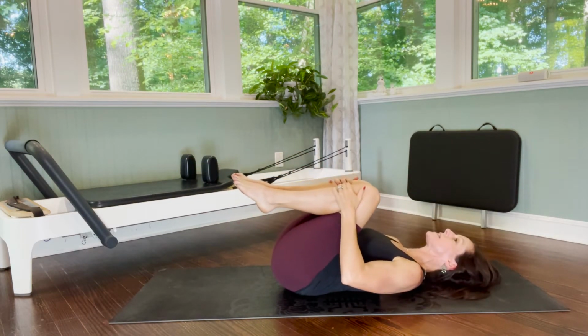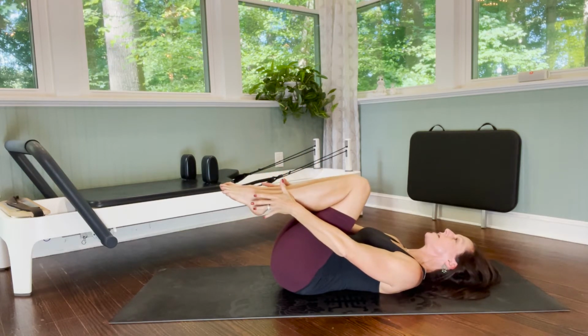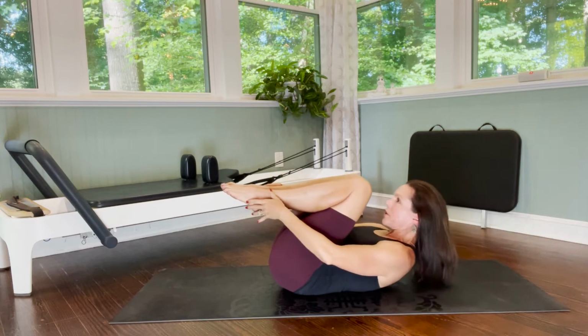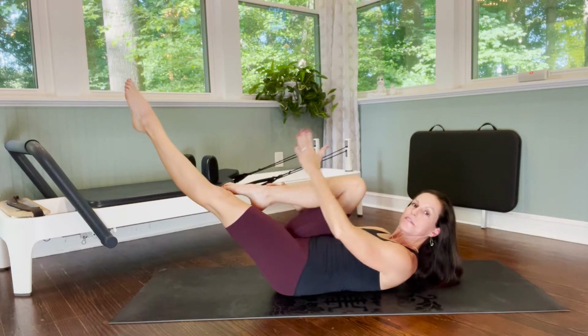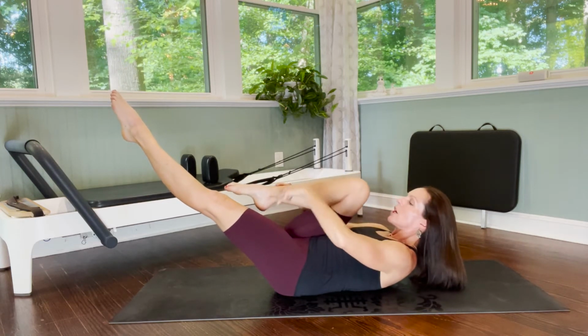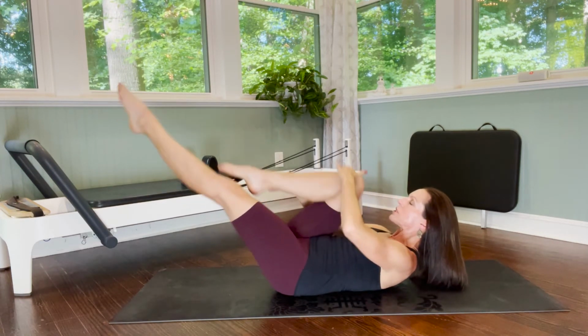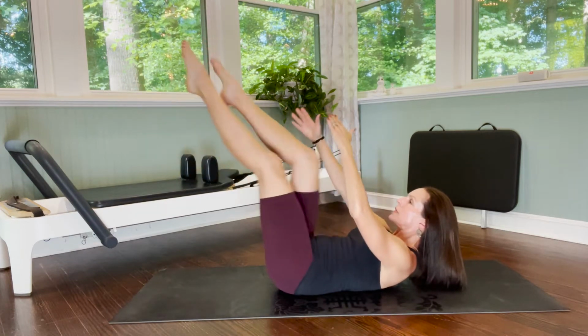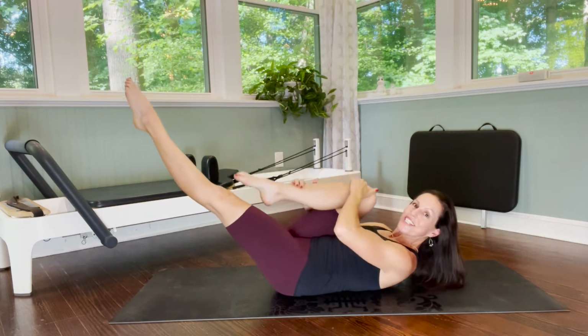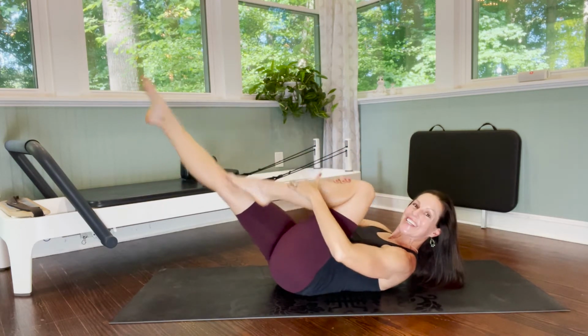Let your head rest. Reach your fingertips to your ankles, single leg stretch. Inhale for me. Exhale, curl the head and chest up. Extend your left leg out. Take your left hand to that right knee. Curl up a little bit higher. Put fire into that leg as you switch legs. And switch. Good. Eyes are to where the toes are reaching, about a 45 degree angle.